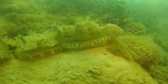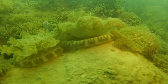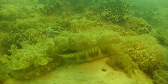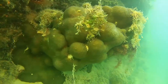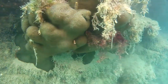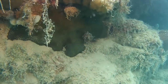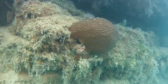Upside-down mangrove jellies claim a lot of the bottom real estate. As they ventilate their tentacles, the slow pulse is mesmerizing. They have symbiotic algae in their tissue, which allow them to feed directly from sunlight. Coral grows inland, turning seawater into solid rock. Sun coral species are adept at tolerating the lower visibility and variable salinity, allowing them to grow in the mangrove environment. Over time, this can give us more island.